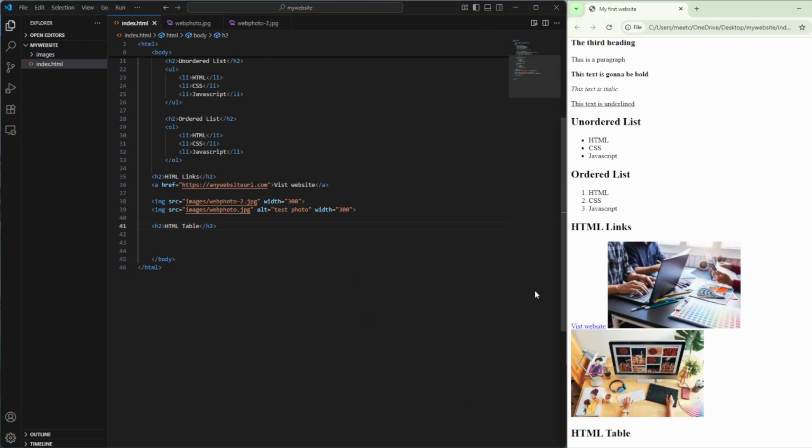Yeah, HTML table. So an HTML table is just like the table you see in real life, it contains rows and columns to display information, to display data in a structured grid-like format. So in HTML, we declare a table using the table tag.